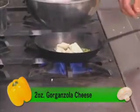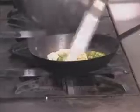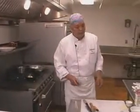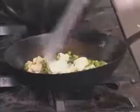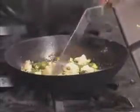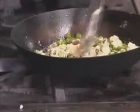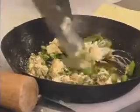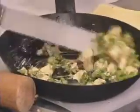So you don't want the cheese melted, but you want it soft. So I'm just turning the fire off, and we're going to work the cheese into the asparagus. You want the chunks, because they will melt when we stuff the gyoza with that. Maybe we'll do a little more cheese there. Once again, the fire is off; I'm just trying to get the cheese soft. You see that the cheese is just getting soft, not quite melted, just soft and oogie. We like oogie. Oogie's good when we're doing something like this.